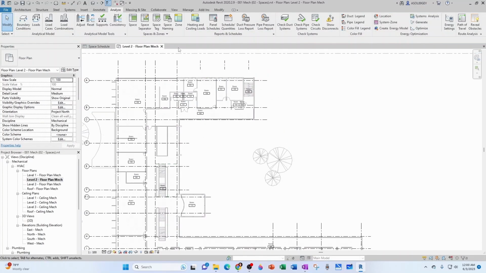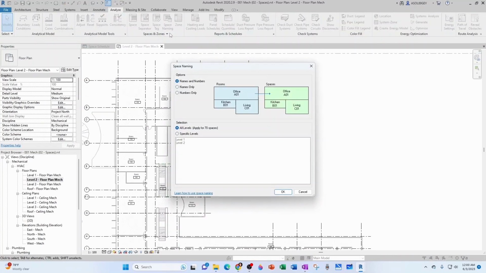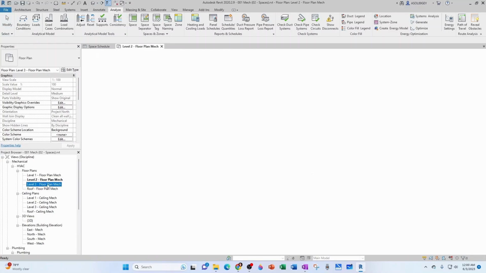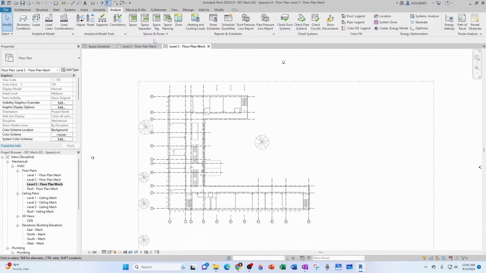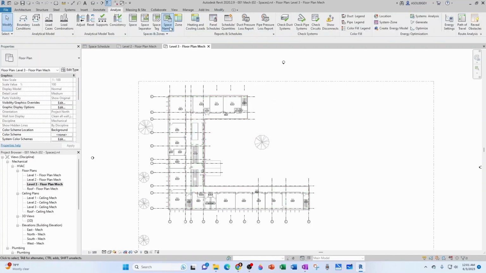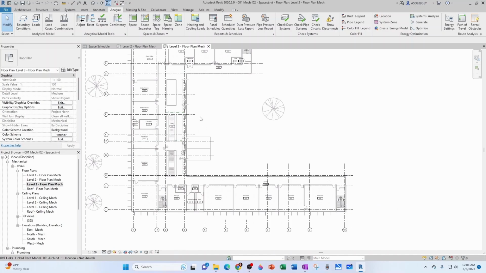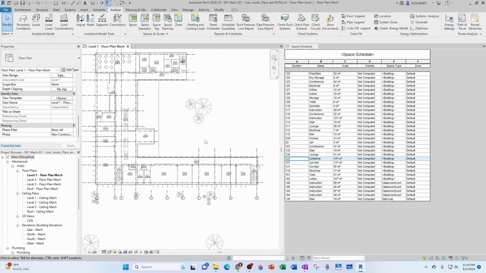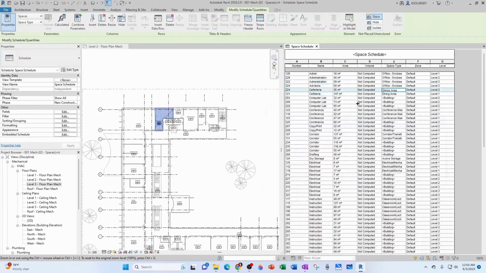Now I want to make sure we rename. We do that with the space naming tool. And we could do this after doing levels 1, 2, and 3 spaces and just do it once. Doesn't really matter. Now let's create spaces again. Place spaces automatically. Rename. And we have all our spaces. Let's go back to our schedule. So I'm just going to go ahead and assign all the space types for levels 1, 2, and 3.